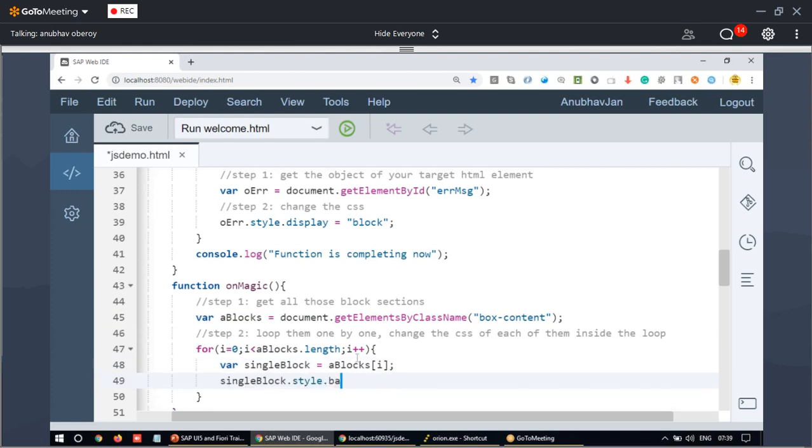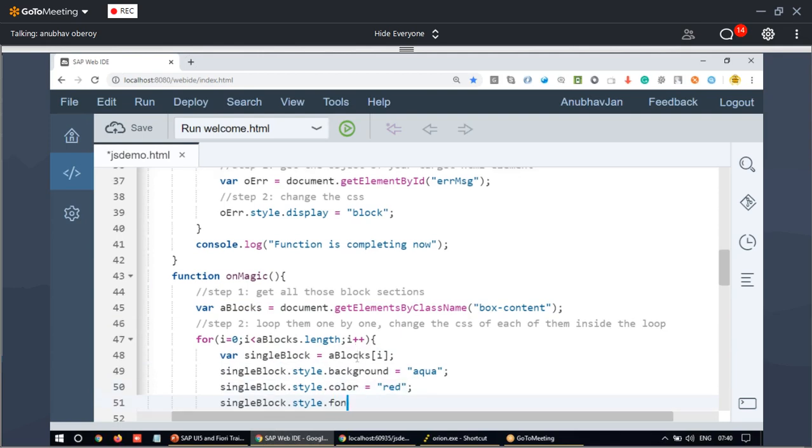Let's see some more complicated example of changing CSS. What I'm going to do is to just quickly go back to our CSS chapter and get those blocks. Get those blocks over here. Bring the whole blocks here. Just copy them. I hope you don't mind me copy pasting here at least, because this part I've taught you properly and then only I'm doing a copy paste of code. Without teaching you, I am not doing copy paste. If you know something already, you can do copy paste.